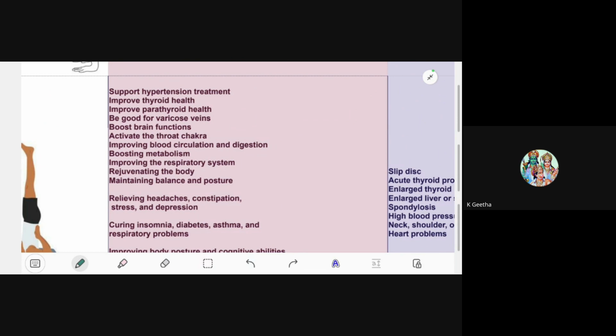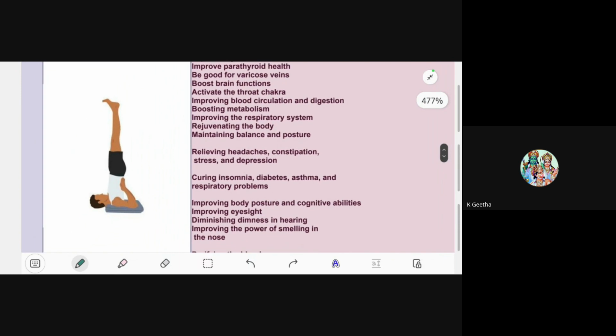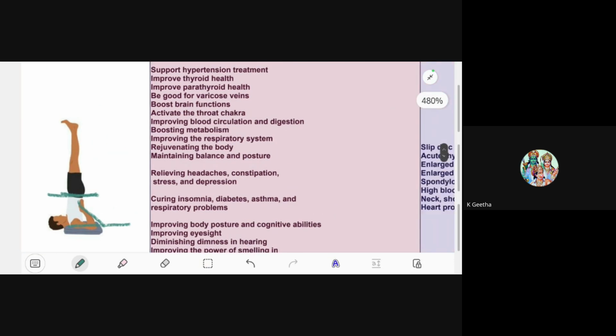Okay, what are the benefits of this? In some, the hands are over here, lying down, crossing their hands over each other. And in some, they support their back with the hands. So it depends on the person, who is more efficient or more advanced, or more balanced within their body, and those who have a good core. I mean, those who can balance it have a good core level.